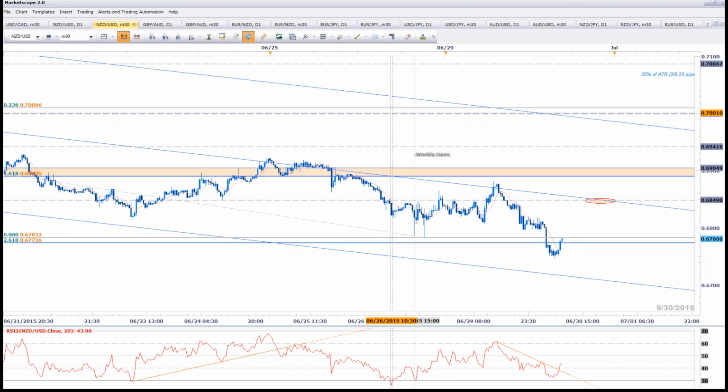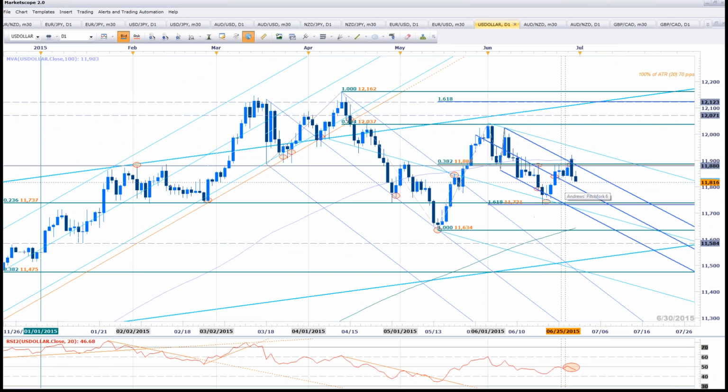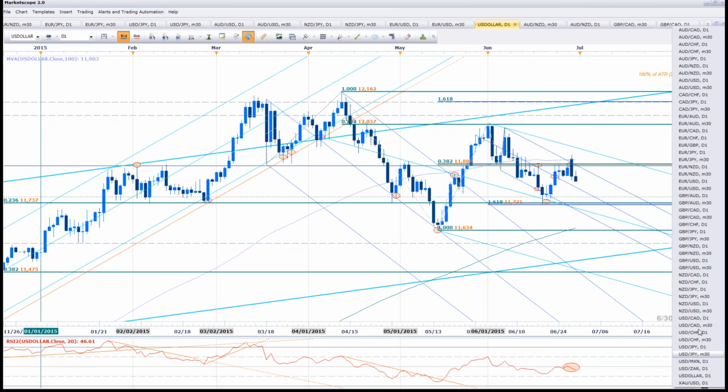So I hear you, Stephen, as far as trying to call the low on this. And even though we're expecting Kiwi or dollar weakness, don't forget that the Kiwi is not represented in the dollar index. Okay, the dollar index is just the euro, Aussie, sterling, and yen. So we could easily see dollar index continue to come off and Kiwi dollar move sideways to lower. So keep that in mind. A lot of interest on the Kiwi here, guys. Any other questions on this?